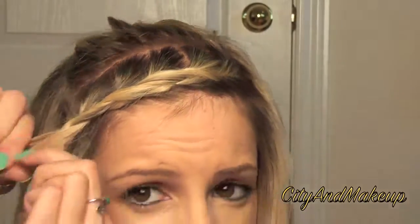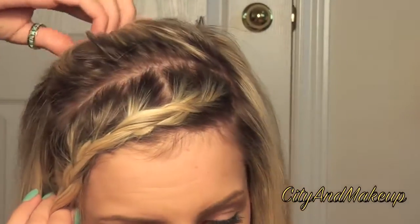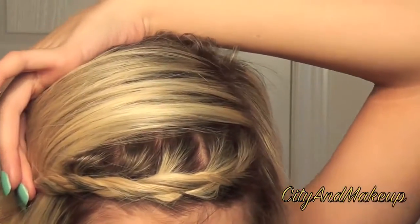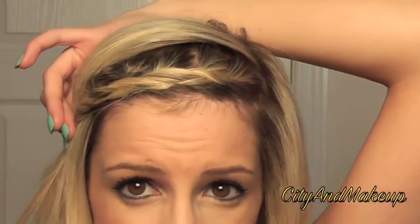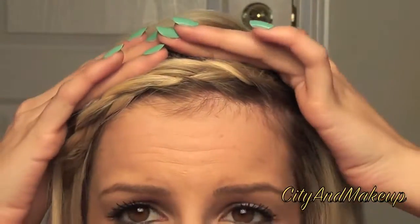You can normal braid it once more or continue the braid all the way down if you want. I know it looks a bit weird on me because my roots are really bad, but I'm going to let this down now and just twist the rest, then grab a bobby pin. That's what it looks like — it would look much better without roots, but you get the point. That's what it turns out to be.